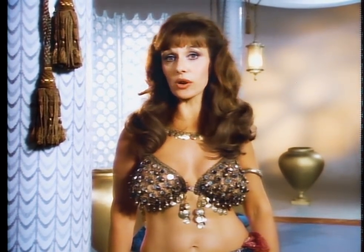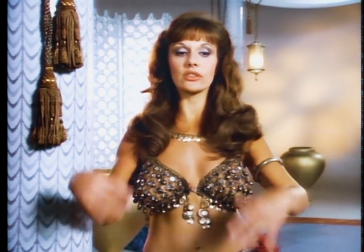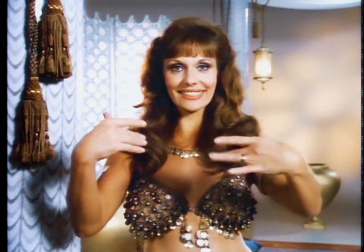Belly dancing is not only on your hips and torso, but the flow of movements extends to your arms, hands, your neck, head, and the sensuous moves of your eyes. These gestures reflect your special moods and personality.